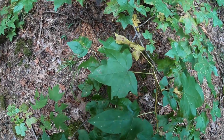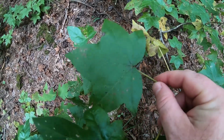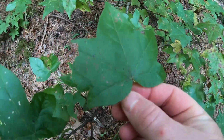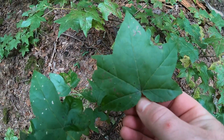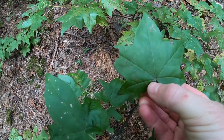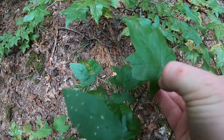All right, we're going to look at a couple different species right here. So this is called sweet gum, and sweet gum is a type of tree that has what's known as a palmately veined leaf. If you look at the leaf, all the veins originate from the same point, like a palm branch. So if you imagine each one of these as being an individual vein here, it's palmately veined because they all come from the same point. And this is what we call palmately lobed.